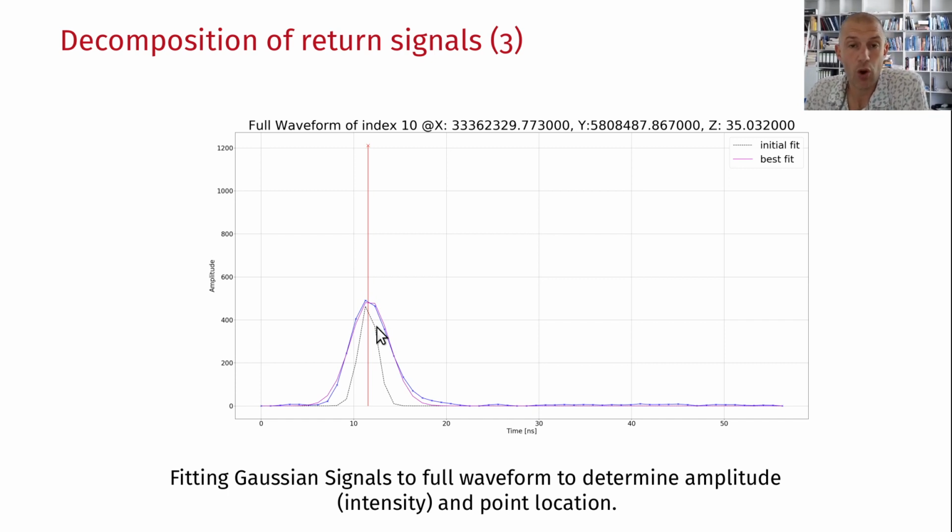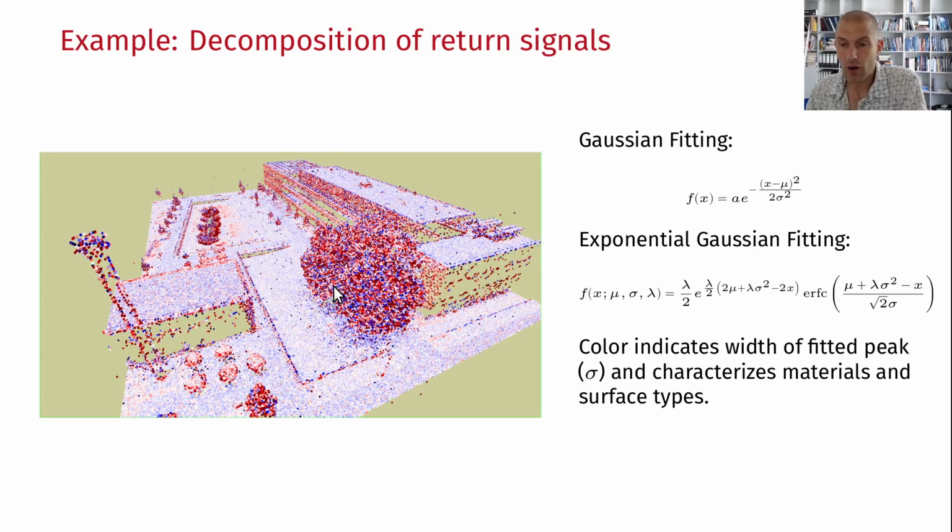If you end up processing your own full waveform LiDAR data, such as can be acquired from NEON or from other sites and providers, you can do much more with it. You can not only look at the intensity, which is essentially the height of this peak, you can also look at the width of this peak, and the width is a good material indicator. I'm showing you an example here of a larger building on campus at the University of Potsdam, where we have collected multiple full waveform LiDAR data sets.